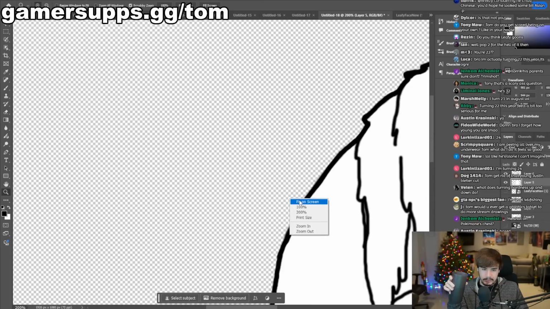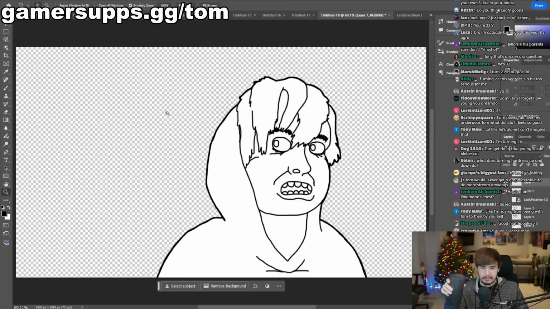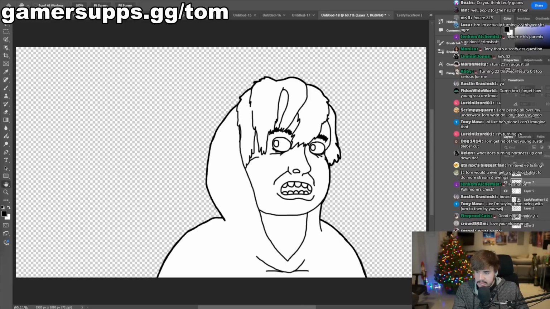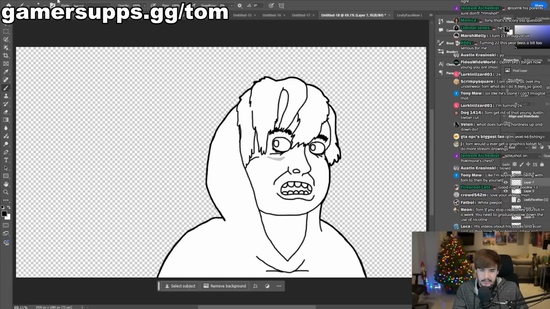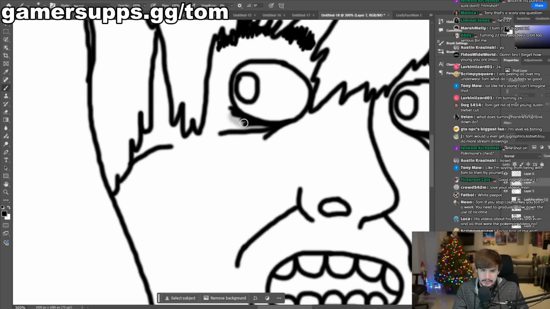Here we go. That looks pretty good. Now we're going to add a new layer. And now we're going to do the shading like we did in the last one. Once again, we're going to go to blending options and turn that down to like 23 on this one. Yeah, that's pretty good. And we're going to decrease the hardness and increase the size. There we go. And now we got this.